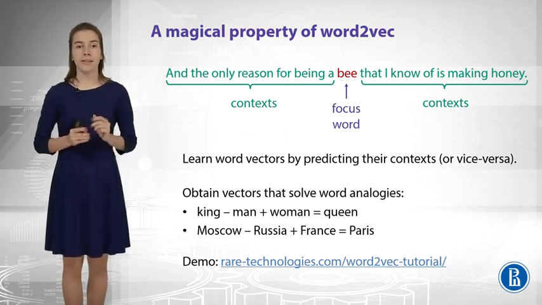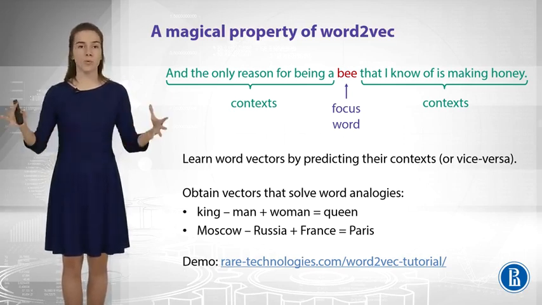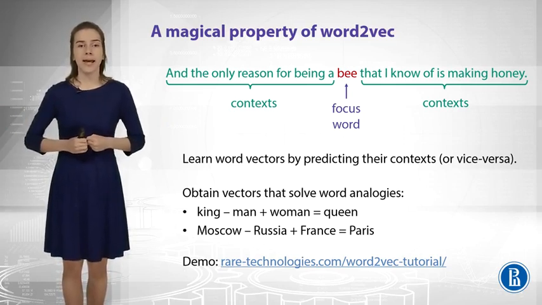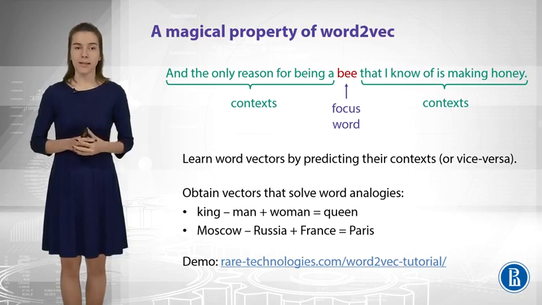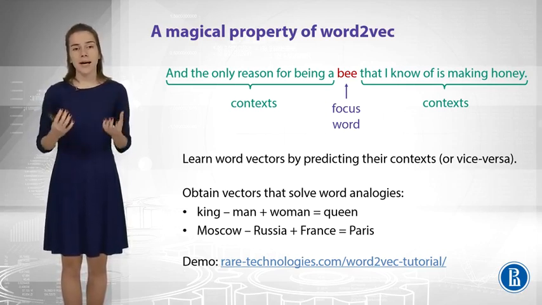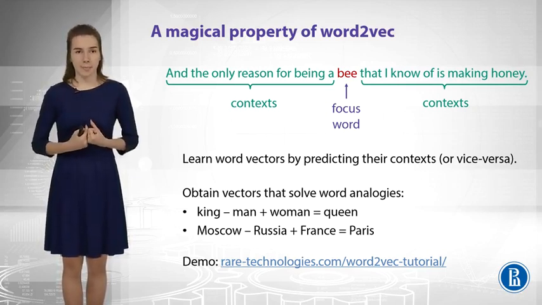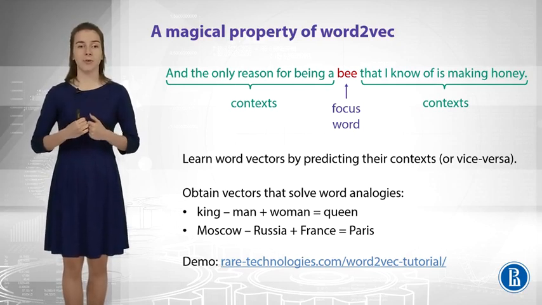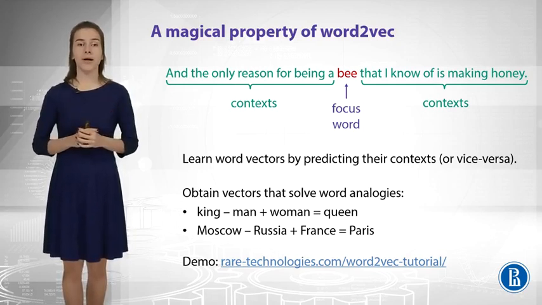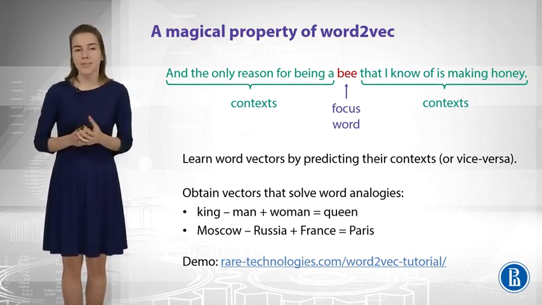Just to recap, the Word2Vec model is trained in an unsupervised manner. It means that the model just sees the corpus, let's say Wikipedia, and it trains on this to obtain word vectors. Now, the word vectors that are obtained have some nice properties. For example, if you take the vector for king, subtract the vector for man and add the vector for woman, you will get a vector, and the closest word to this one will be queen. And this is awesome, right?